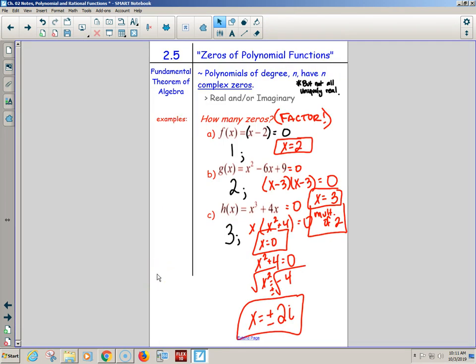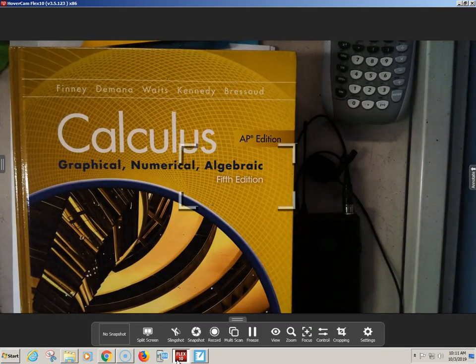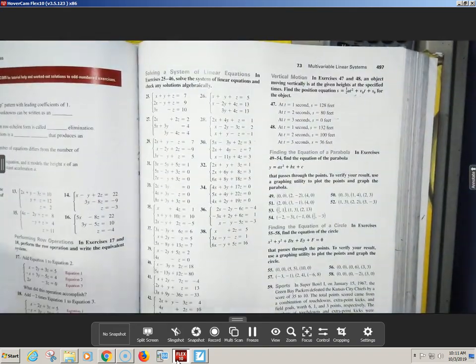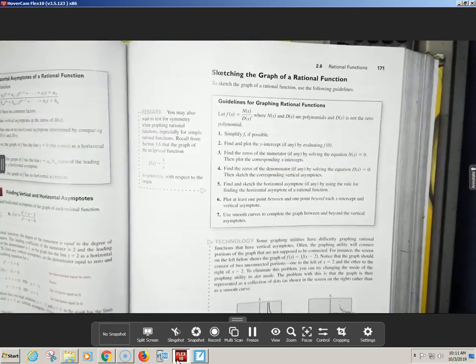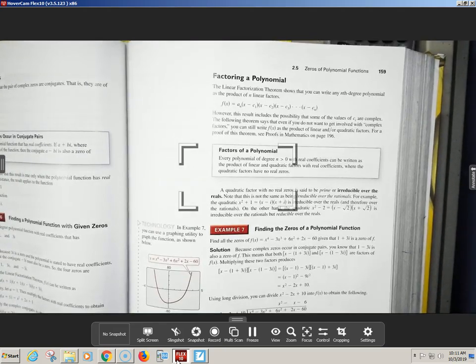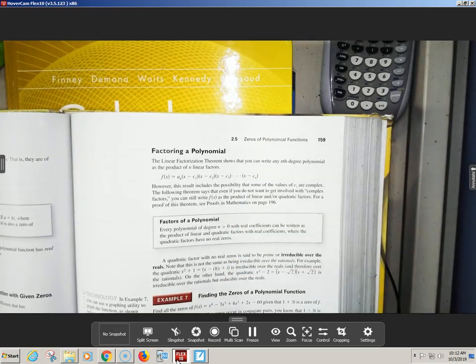Okay, so that's just kind of a lead-in for the entire section of 2.5. Let's go ahead and look in our book, because some of you are thinking about homework early. Before we even go any further, which is weird for me, I never just show you the homework at the very beginning of a section. There's a reason for it. Do you see the title? You should have written it down already. The title is Zeros of Polynomial Functions.